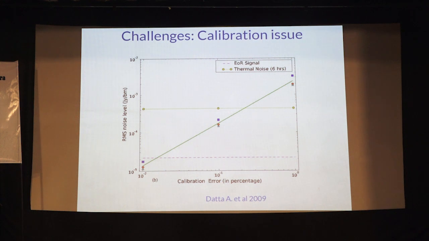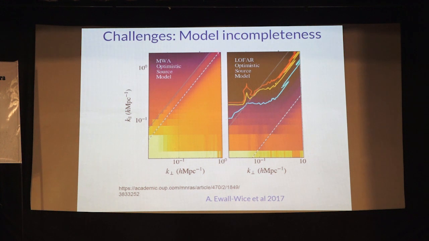So I am talking about the challenges that we are facing from the 21 centimeter observation or from the data. Before we say something about the physics of 21 centimeter, these challenges we have to tackle and overcome, then we can say something. Another challenge is modeling incompleteness. What is this? As I said, for the calibration process you need some sky reference. This is the sky and I am calibrating based on that, and whatever the unknown signal is, I can predict from that. Depending on your instrument response, you can't measure all the sources in the sky. So there are some limitations depending on the instrument, and this incompleteness will affect our measurement.